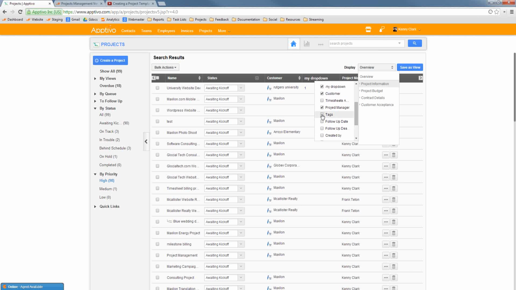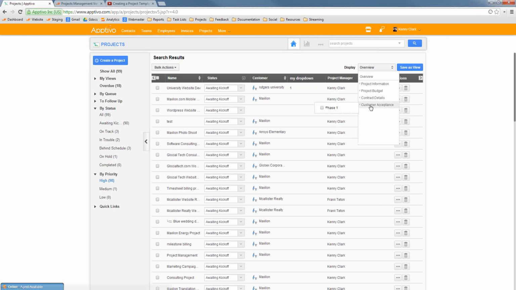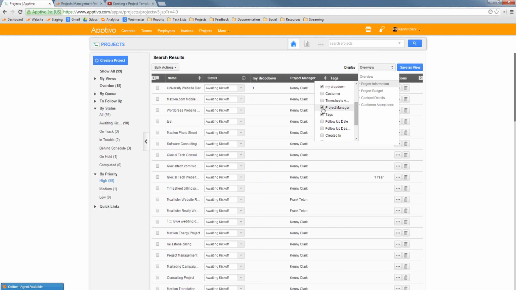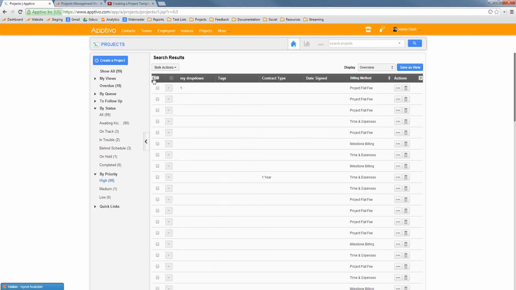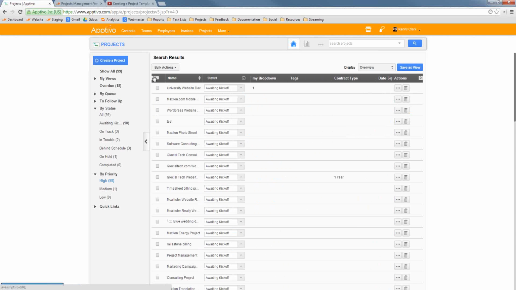So in this case, maybe you're taking advantage of the tags feature, and maybe inside of this you're looking to get a couple of your custom details that you have in there. And also the billing method. So we can come through and remove a couple of these other details that maybe we don't think are as important. And notice in real time, this changes the columns that are visible. So we've just created our own little dashboard right here. It's showing us our customized list of projects with our customized pieces of information.